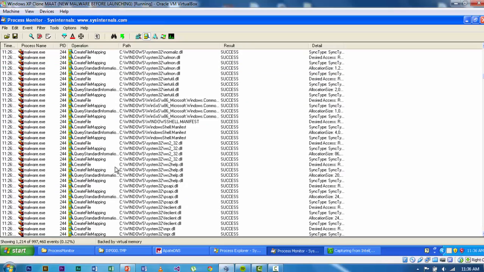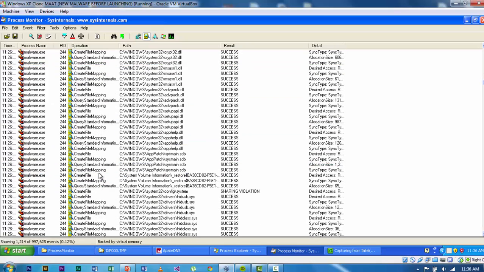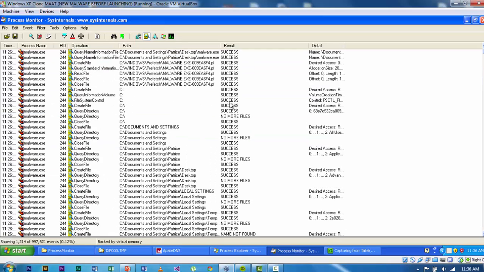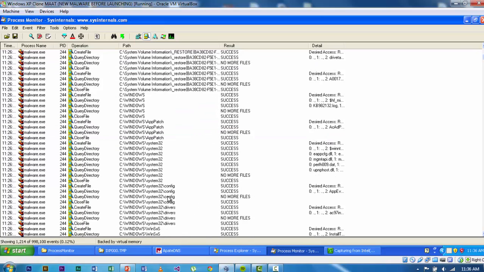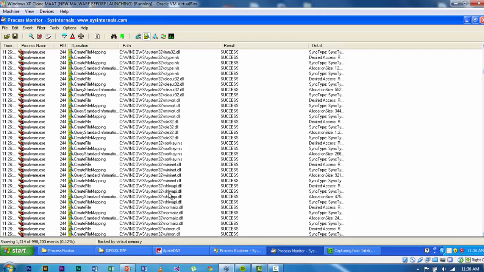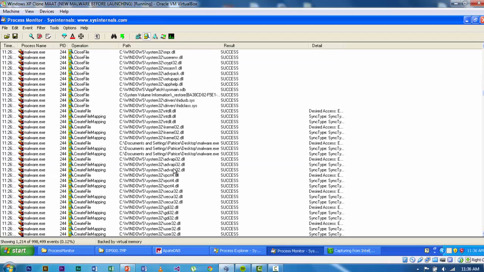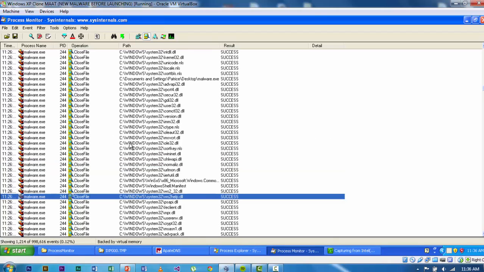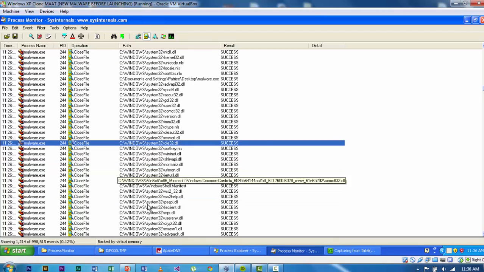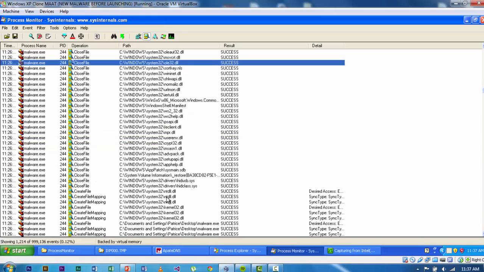So this malware most likely will be creating a file in all the paths that are stated here. Close file. So this malware is making use of all these DLLs.